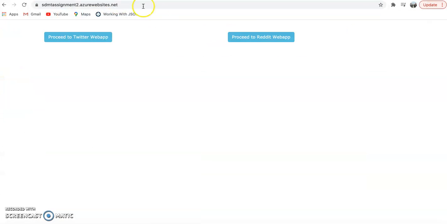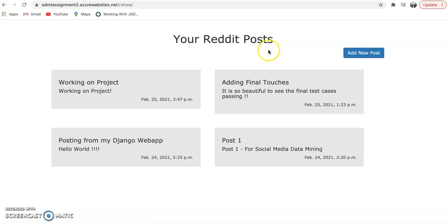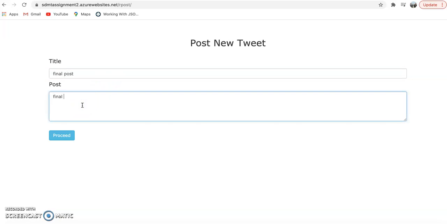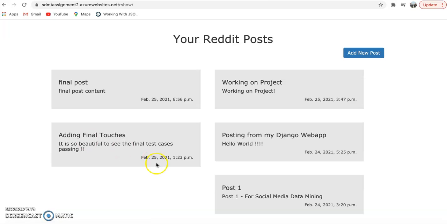Coming to the second thing, which is Reddit. Now I proceed to the Reddit web app. Here we have our historical posts on Reddit. Now adding a new one, here final post content. If I press proceed, now we can see a new card has been added with the final post and final post content.